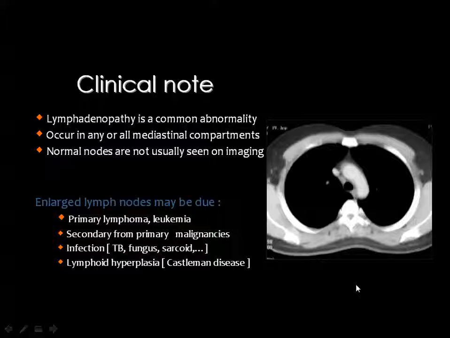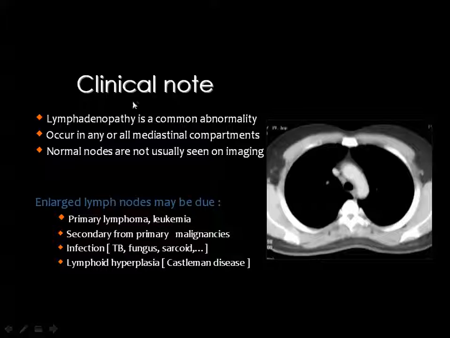If the patient is known to have lymphoma, you consider it. If the patient is known to have sarcoid, you consider it. But if this is a patient on routine chest CT or a checkup examination, or is not complaining of anything, then you can ignore this, because this lymph node is the only one which can be allowed to appear like this and is considered within normal.